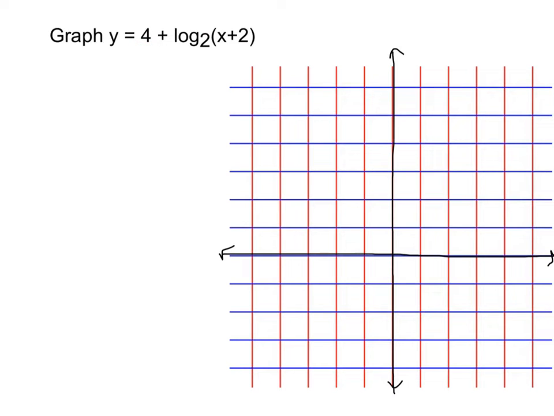And so when I put these together, I will find that my asymptote, which is normally at x equal to 0, will move left 2. So now it is at x equal to negative 2. I will find that my x-intercept, which is normally at (1, 0), will also move left 2, and also up 4, which will put it at (-1, 4). And my shape will be the exact same, and I will follow my vertical asymptote, and I have a slow increasing function concave down.